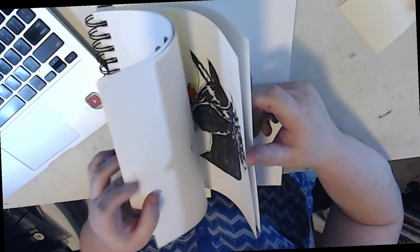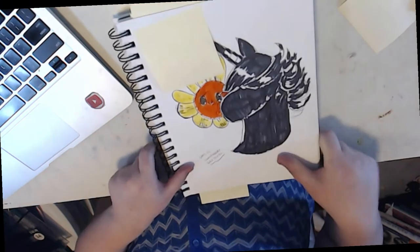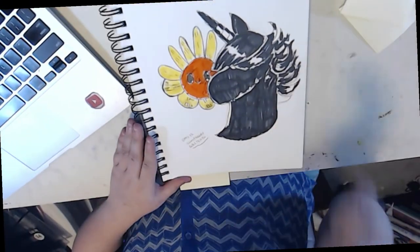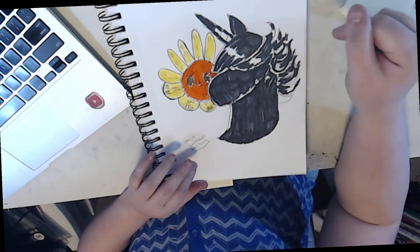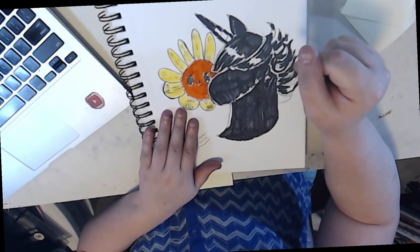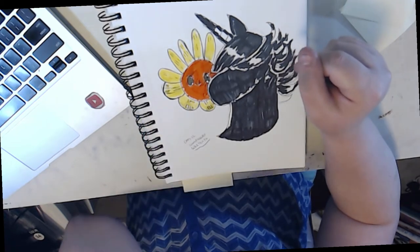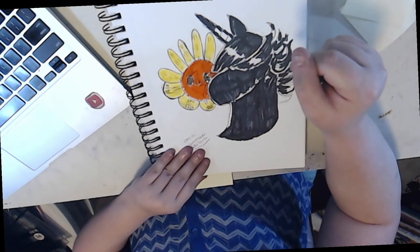If you guys want me to do a sketchbook tour, I'm not sure if I did a sketchbook tour on the sketchbook, but there's a lot of illustrations. This was day 12, and I wanted something a little different. I wanted something clean with silhouette, and day 12 was sunflower, so I did a sunflower. I think this was before I learned how to draw flowers in ink, you could tell it's very smudgy, and I didn't know how to shade the flowers, so I just colored it.